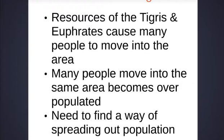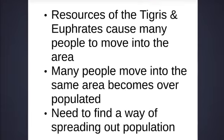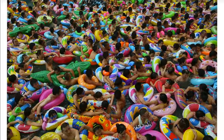All right, moving on. So there's only a limited amount of space along the banks of a river. So what we're going to see is eventually people are going to start moving along the river so they can farm. People are going to start moving along the river so they can have water. People are going to start moving along the river so they can get that first fresh, fertile soil. And eventually, there's going to be too many people along the river. There's not going to be enough soil to sustain all those people, and it's going to be too crowded. People are going to be packed in. It's just going to be overcrowded.